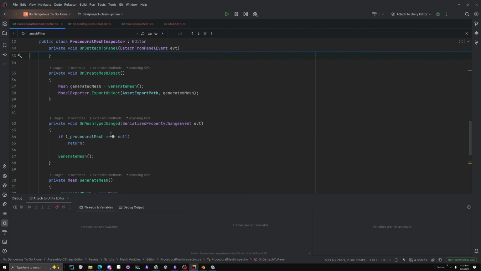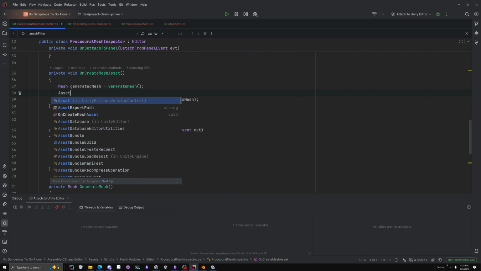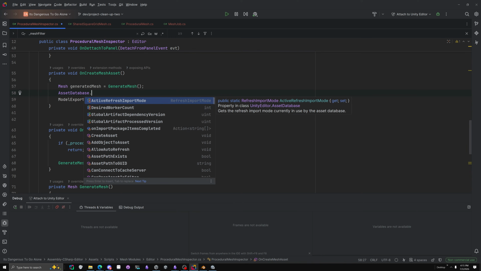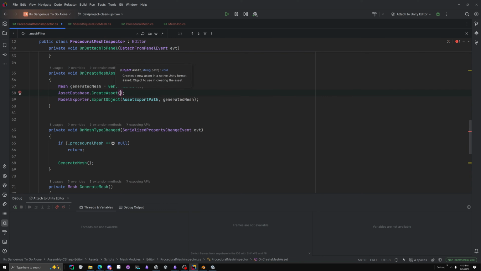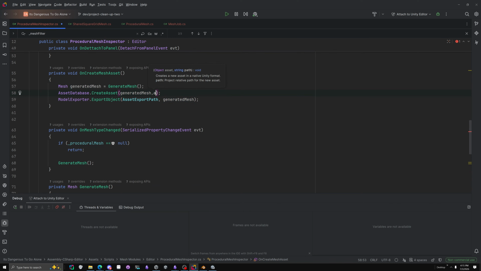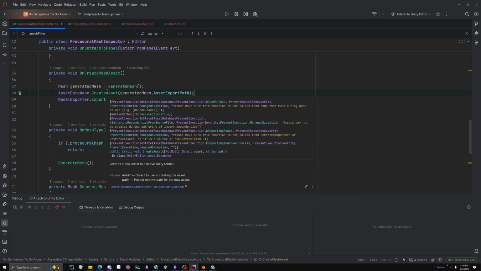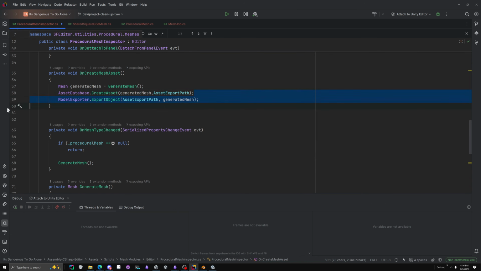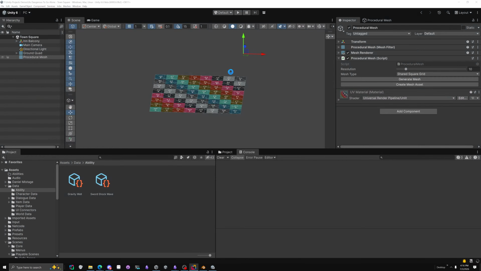Okay, it's still saying model. Okay, export object. Oh, I wonder, does it have to actually have the actual asset first? So let's say I create the asset, and let's say I say generate a mesh, and then I say asset export path. What if I create the mesh, or the actual generated asset, and then I call export object? Okay, so there might have been two different things, but definitely a stupid annoying Unity inspector bug.